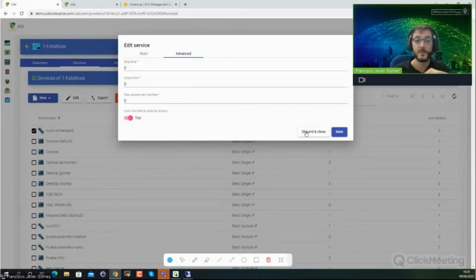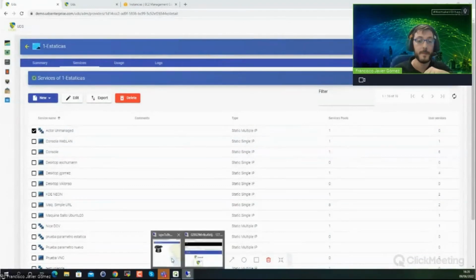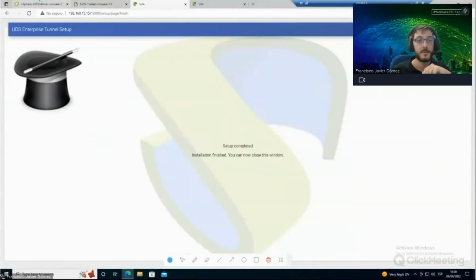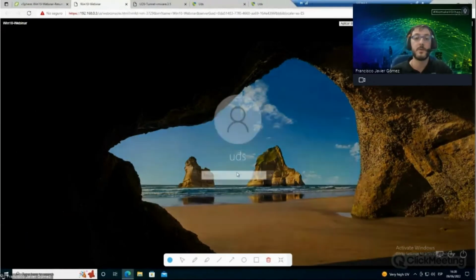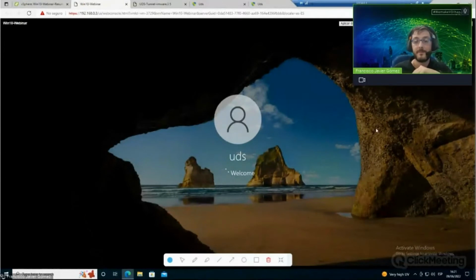So I'm going to show you with a little demonstration right here. Okay. So I have here Windows 10. I am going to access this machine locally. Let's give it a second. Okay.